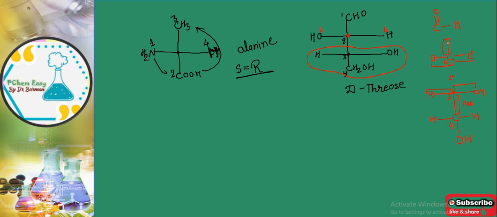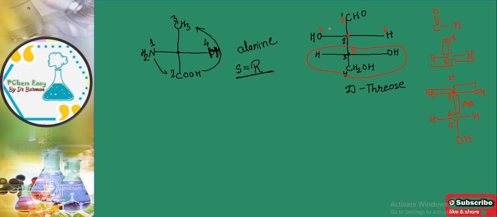Carbon bonded with oxygen here, carbon bonded with hydrogen here, these were similar. But the difference is carbon bonded with oxygen here and carbon bonded with carbon here. Carbon has atomic number 6 and oxygen has atomic number 8. So out of these two groups, this will get the priority. One priority has already been assigned, and 4 also, so now 2 and 3. So this will be the 2, and this will be the 3.